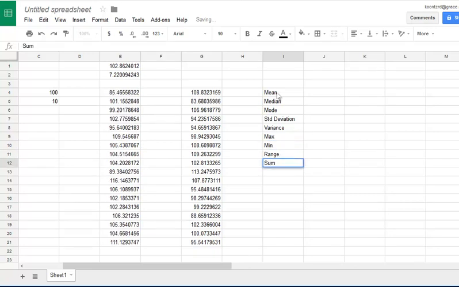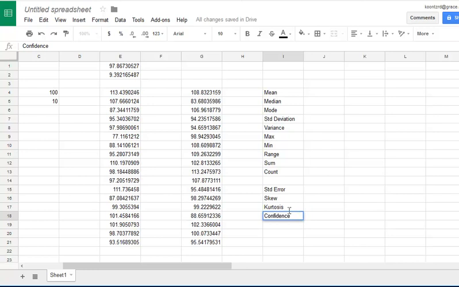Let's do the sum. We'll also show how many there are, so the count, which would be to get our n. And then let's also do the standard error and show the skew, the kurtosis, and create our confidence level or confidence interval.